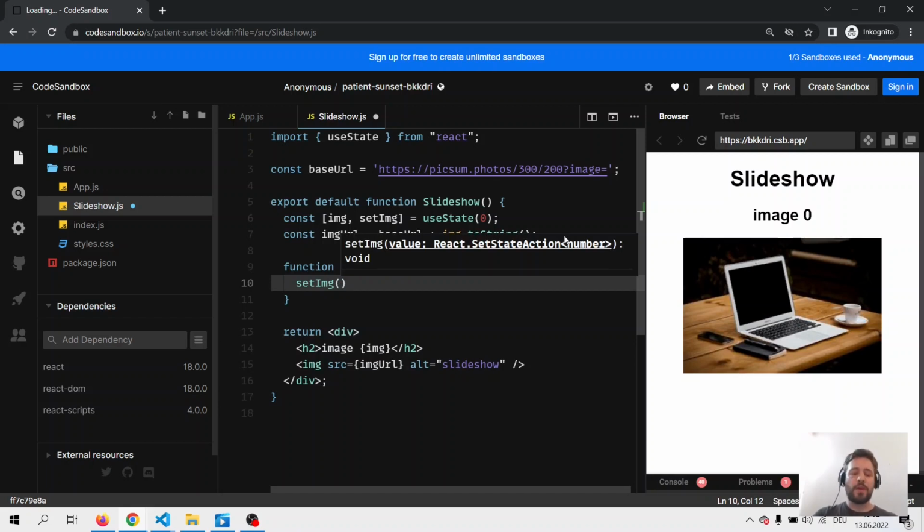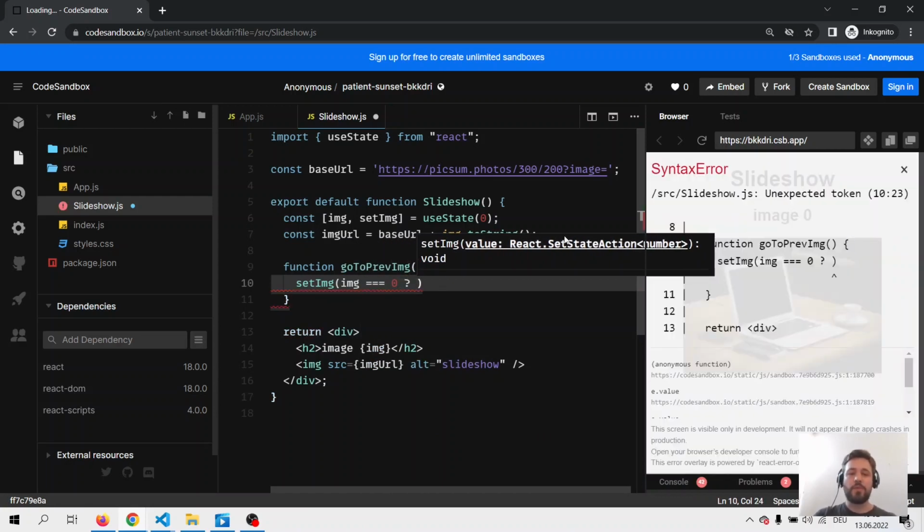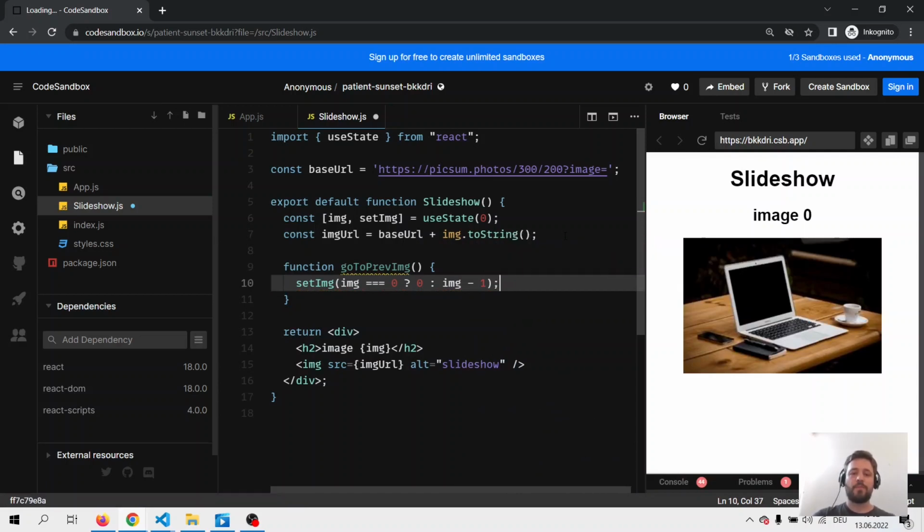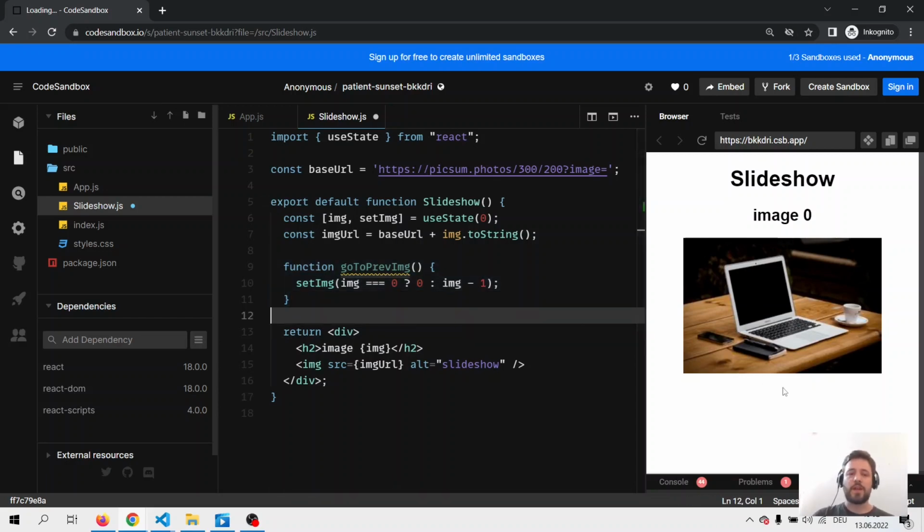That would depend on whether image is already 0, then nothing should happen, and otherwise I would set it to image minus 1. So this is one function that can be used to interact with this slideshow. So far it's not connected to any user interface, and I'm going to do that next.